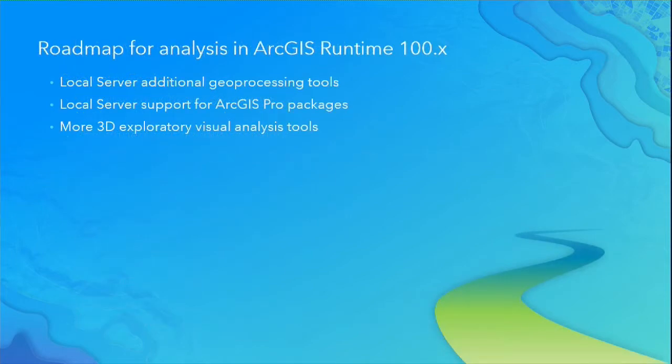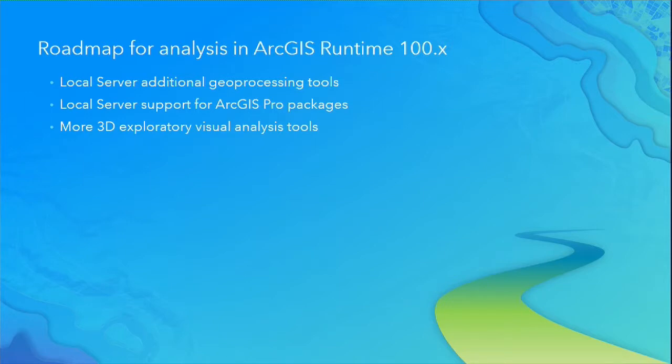Okay, so the roadmap for analysis within the ArcGIS Runtime then, we're looking at adding additional geoprocessing tools. And one thing we really want to hear from you is feedback on if you need additional geoprocessing tools that currently aren't supported. So within the guide documentation on our developers site, we have a reference document that lists all of the currently supported geoprocessing tools. And there's about 300 of the 1,200 or so tools that are supported across ArcGIS. We've chosen that 300 or so based on our initial analysis of the most common tools that will be required.